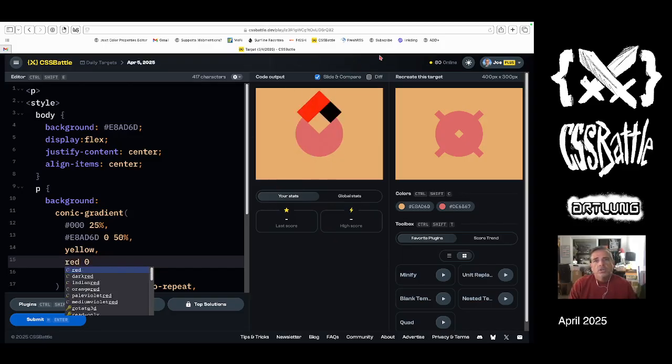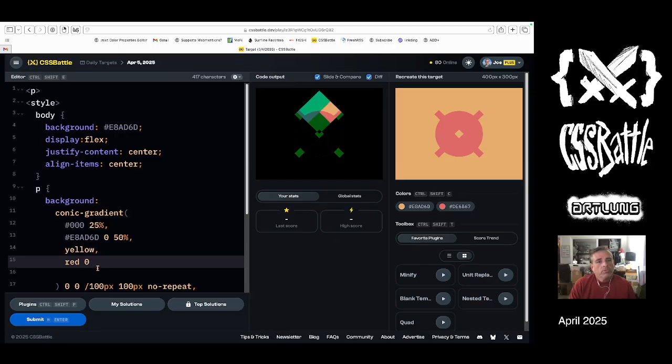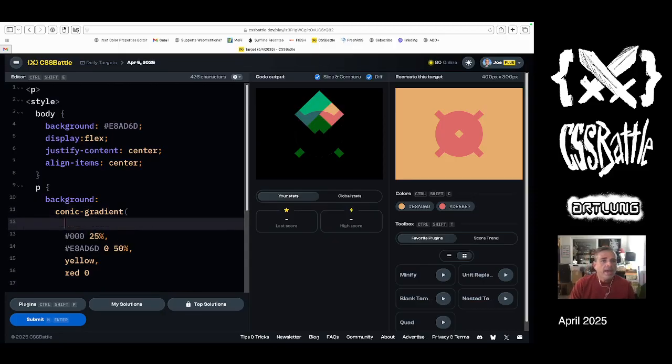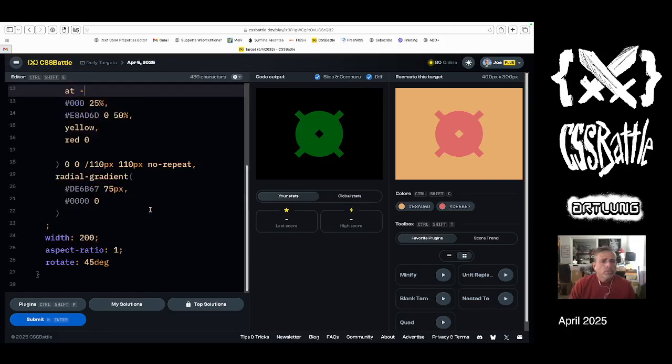Okay. So if I can get the pieces of this aligned and use an at value, then I can make this make sense. All right, so the height and width is wrong. How about 110? Yeah, 110 by 110 is the repeat of this gradient. So let's do the at, if it's at 110, how about 100 pixels?